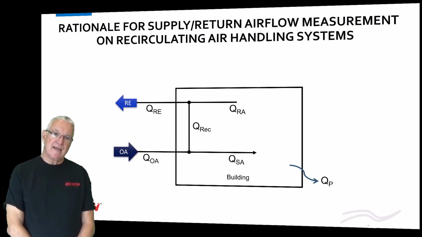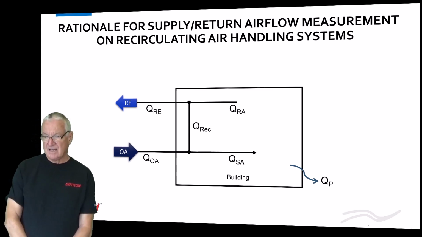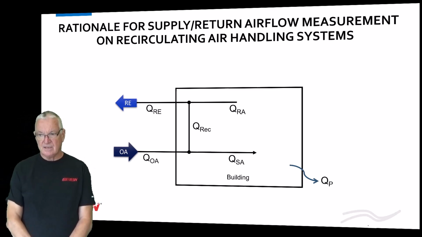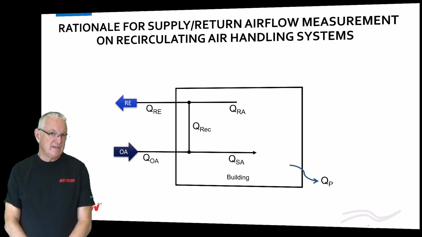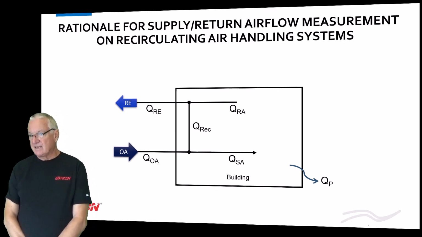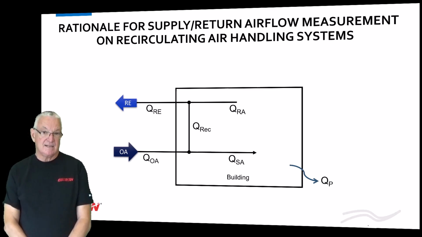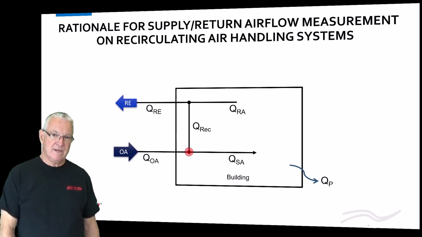But it ends up that the outside air path is typically not the greatest to measure. It's fine if it's a ducted intake, but we have a lot of rooftop units, and rooftop units are less than ideal. You can get 5% of flow on a good one and 5 to 10% on marginals. And that's not good enough for differential flow control. Relief air, same thing. I see people measuring relief or exhaust air at the air handler. You'll get numbers, but the fact of the matter is there's a lot going on. It's less than an ideal location to measure the airflow rates. So the question is, is there another place we can measure? And the answer is going to be yes.